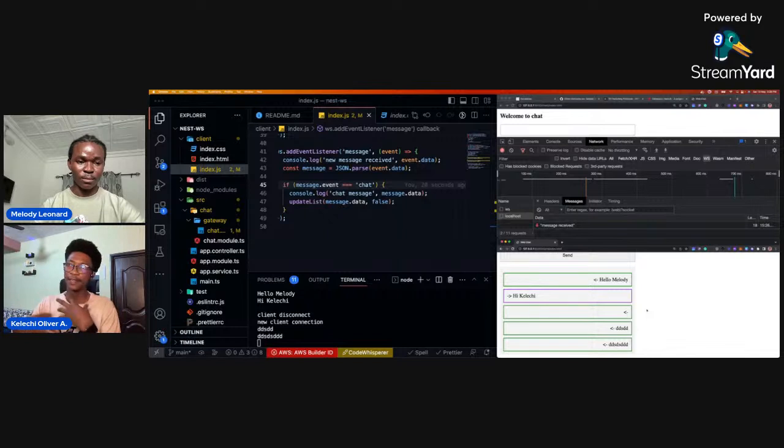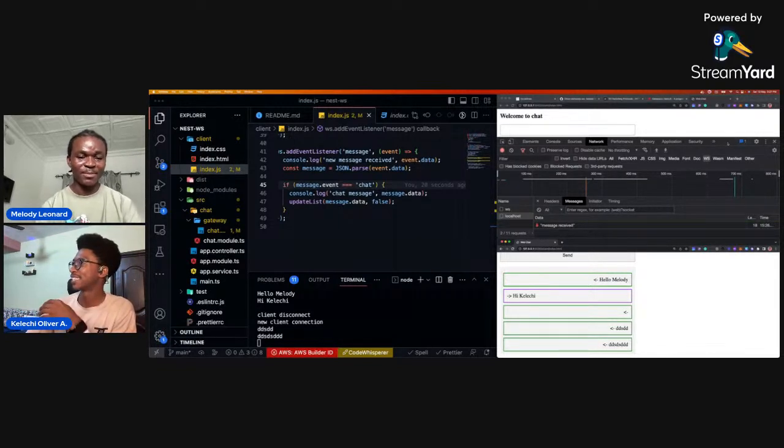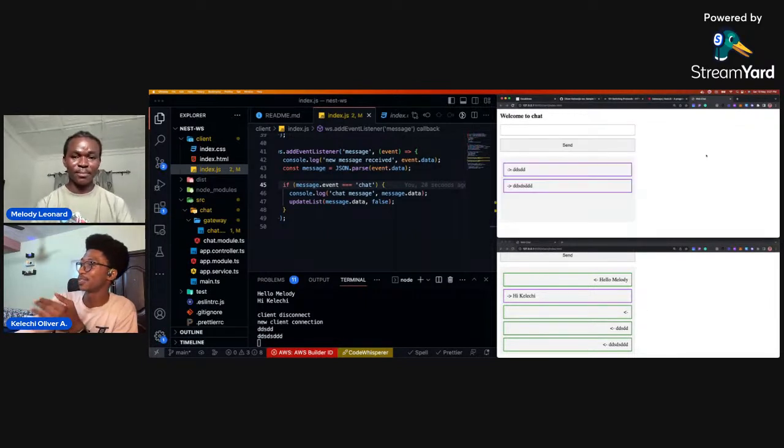It could be something, let's say you're building a payment system where the dashboard needs to update whenever a payment has been made, maybe an order or a delivery has been made. You want a web application where once a payment is made, you don't need to refresh. You're looking at the dashboard, and it automatically updates. That's what socket and the WebSocket protocol handles. I think that's it for the test application. We've successfully built a chat application.